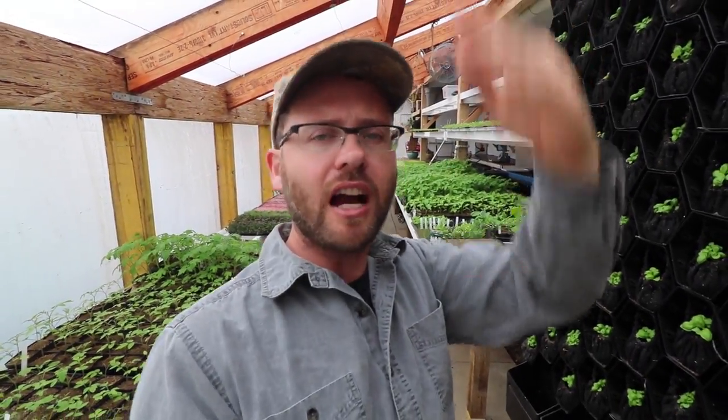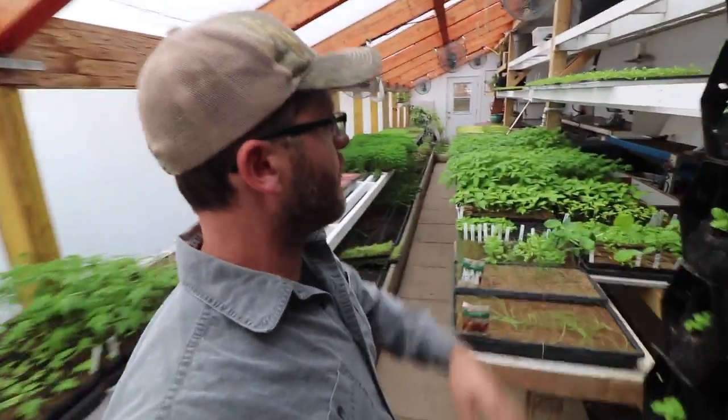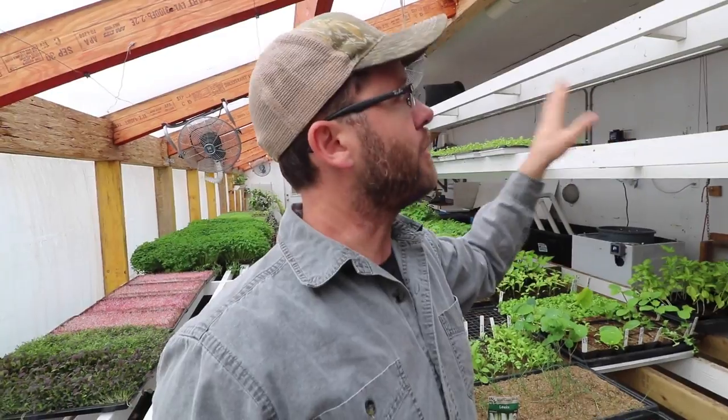Before I show you what else I'm doing today, I just wanted to give you a little tour of some changes we've made in the greenhouse. If you see behind me, you'll notice a lot more shelf space. We've had to increase our shelf space for two reasons: one, because the sunlight is now up higher in the sky and all of my vertical space is no longer that usable — it is for half of the year, but not this half.